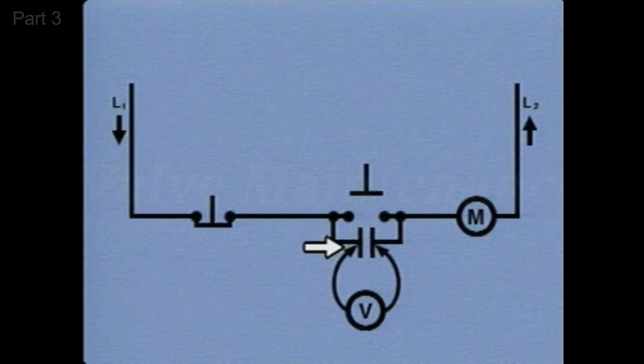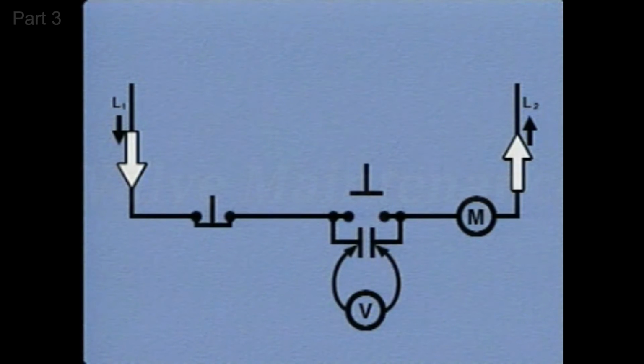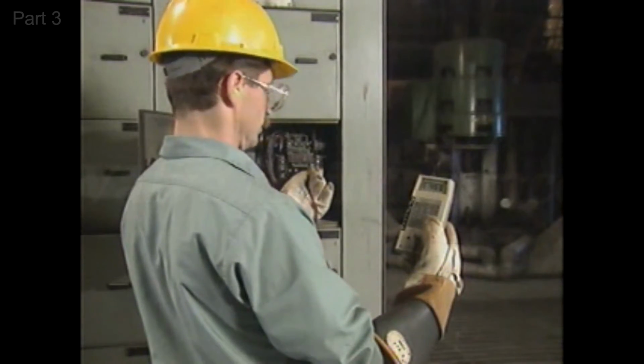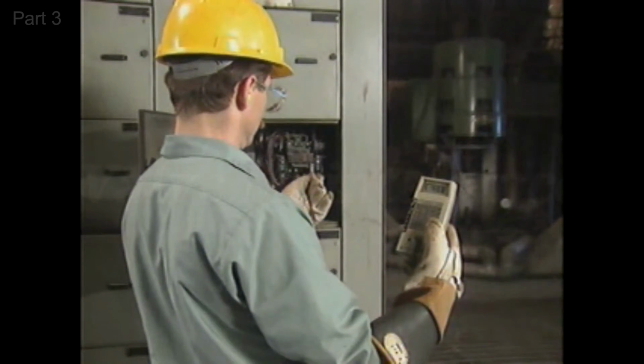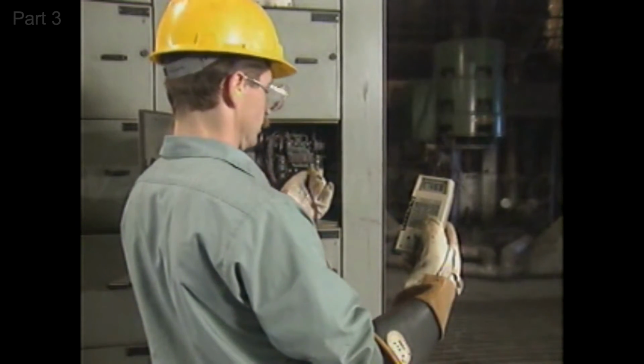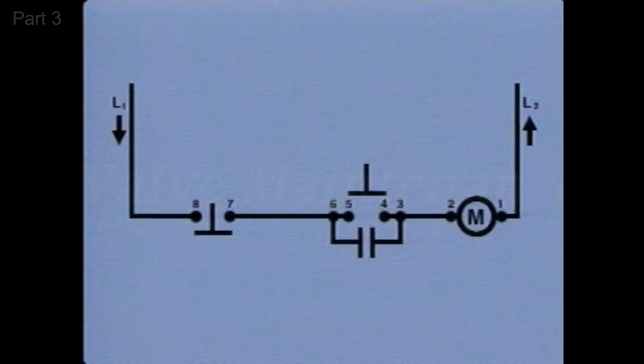One test probe is placed at the electrical connection point on one side of the maintaining contacts, and the other probe is placed at the electrical connection point on the other side. The maintaining contacts are normally open, so current flows from line lead L1 through the circuit and the voltage tester to line lead L2. If the wires leading to the maintaining contacts are good, the voltage reading should indicate full line voltage, and it does. Since the wires leading to the maintaining contacts are good, the malfunction has to be caused by a problem with the maintaining contacts themselves. Now let's look at another example that's a little more involved.